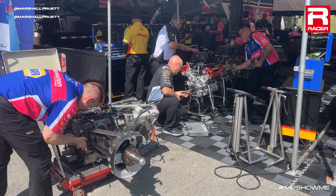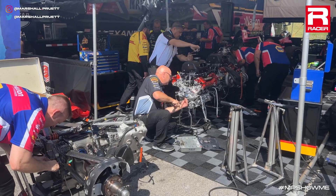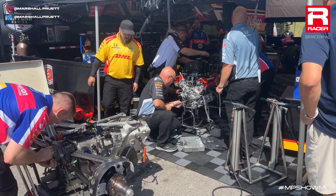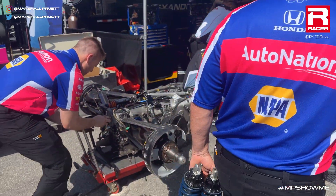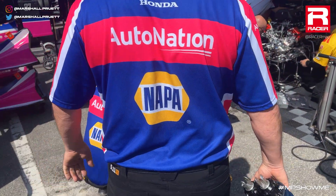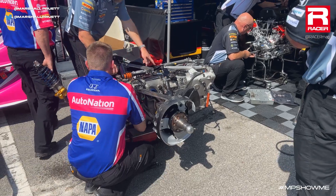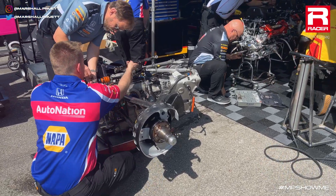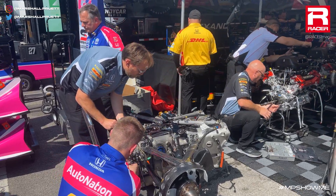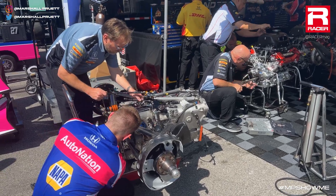Getting the clutch all set up here, you see the input shaft — you can see it's progressively tightening down the clutch, getting all the plates to seat properly. You can also see here a little bit of work at the back of the car, getting what appears to be a spare transmission. You have the technical director, Eric Bretzman, in the gray shirt there, helping get everything ready.